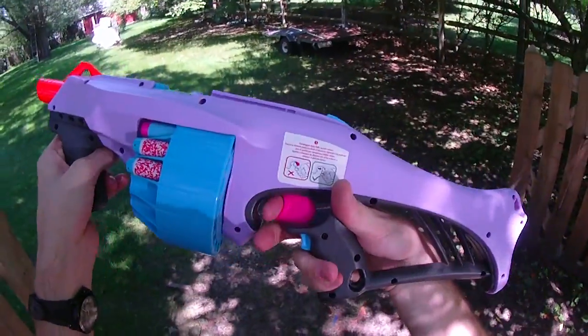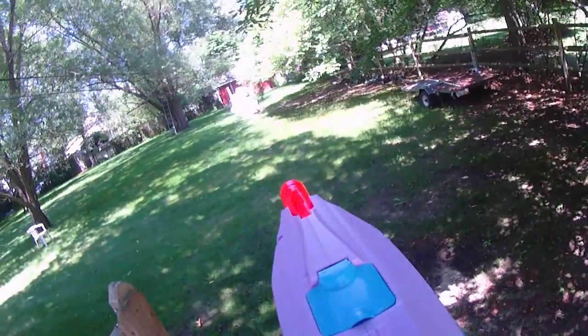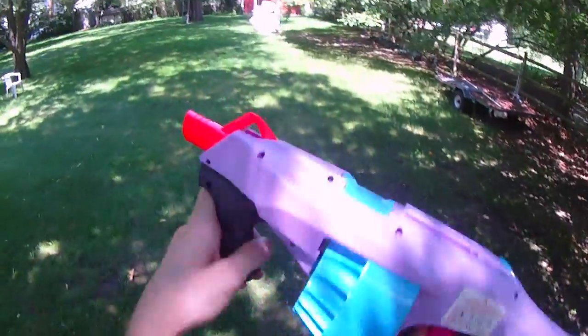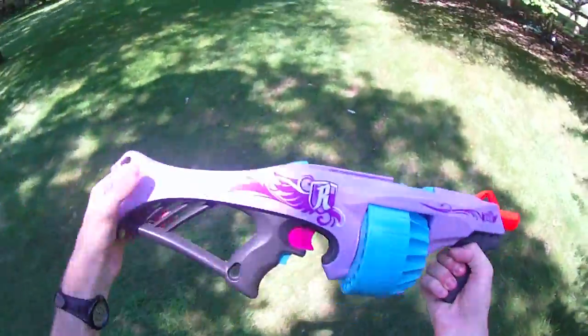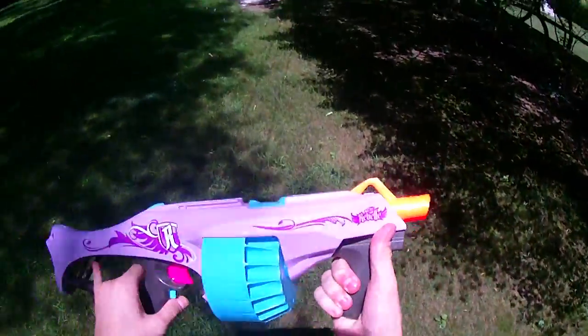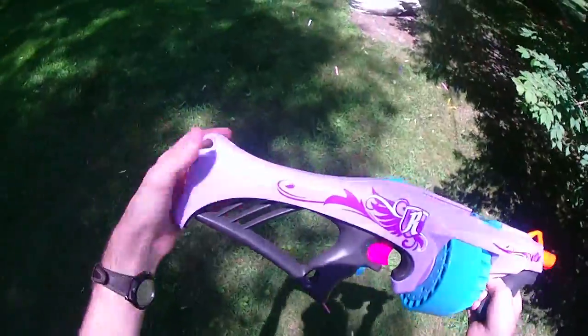That's interesting. I got a little bit of a hang there in the trigger. Again, kind of an awkward trigger system. Not terrible, but not great. You just have to be very, very deliberate while actuating this mechanism. So overall styling of the blaster, very Rebelle, very fruity, tooty, kind of flowing floral patterns through it. Other than that, I think that this is a very neat blaster.